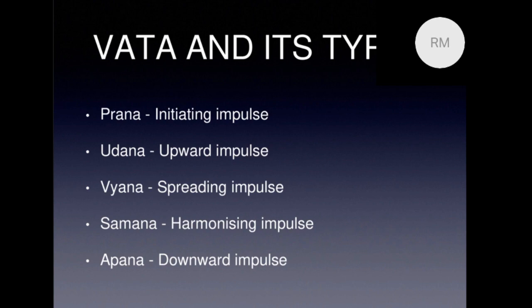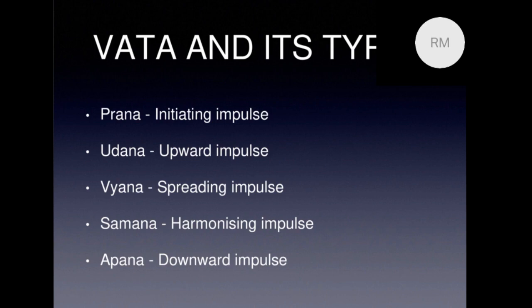Vyana vata is warm. Udana is very hot. And prana is neither too hot nor cold. And samana is extremely hot. So you can see this is the cycle of the 5 vatas. So is this point clear? So you can see that the 5 vatas are active at the cellular level, in each cell. Is this point clear? Okay.